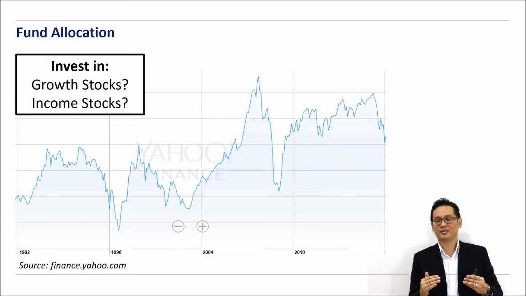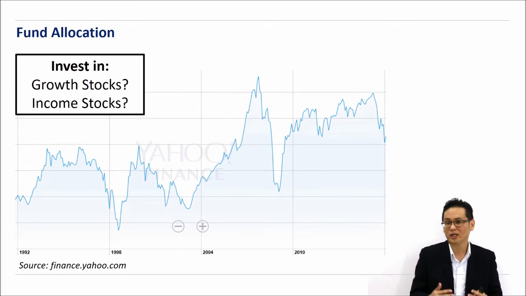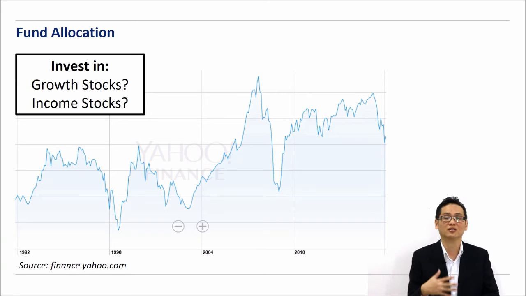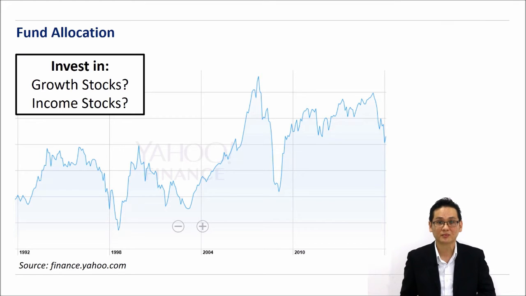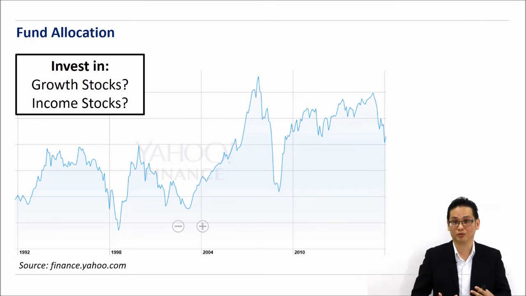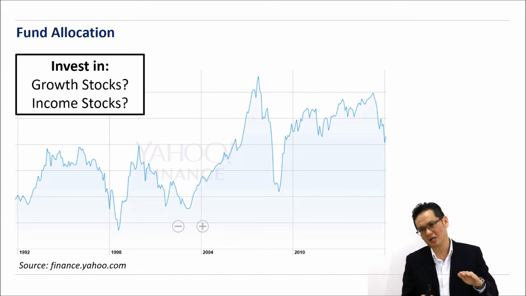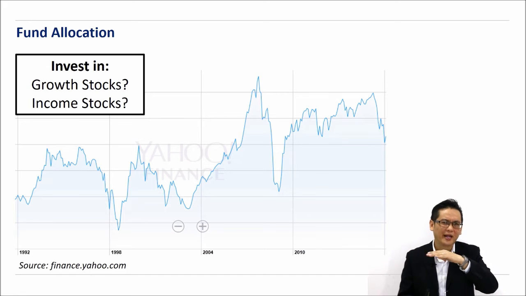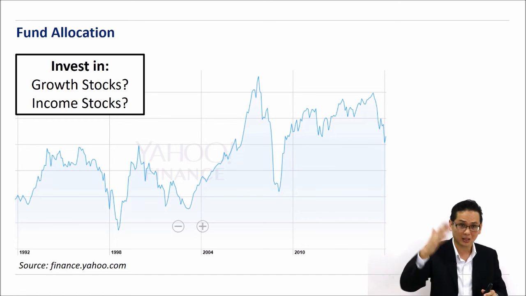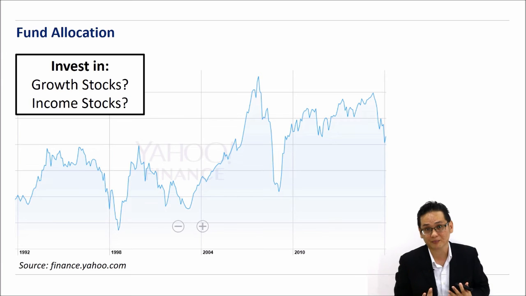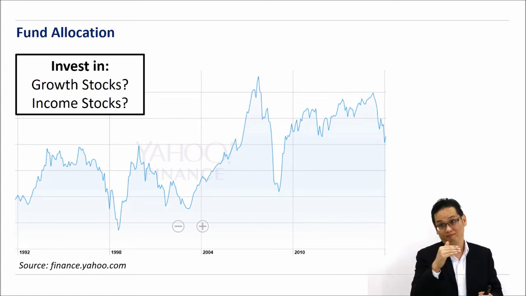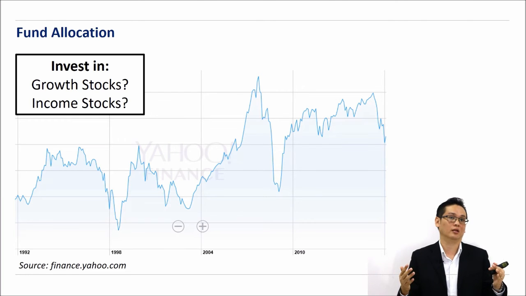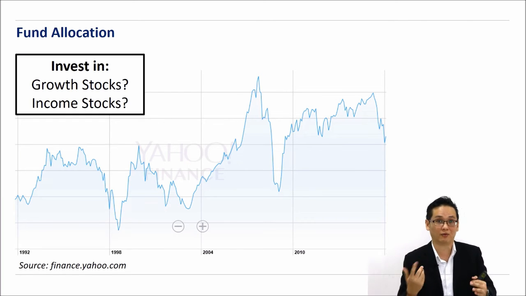Of course, at this point, let's say not high, not low, what should be your preference of stock? Should I invest in growth stocks or income stocks? What will be better stocks to hold at this point in time? If you ask me, of course, it should be income stocks. When you feel that the market is going sideways, and it's not very clear whether the market is going up or down, definitely buying income stocks is a lot safer. So in the event that you are wrong and the stocks go down instead, well, at least your holding costs get compensated by the dividends from income stocks.